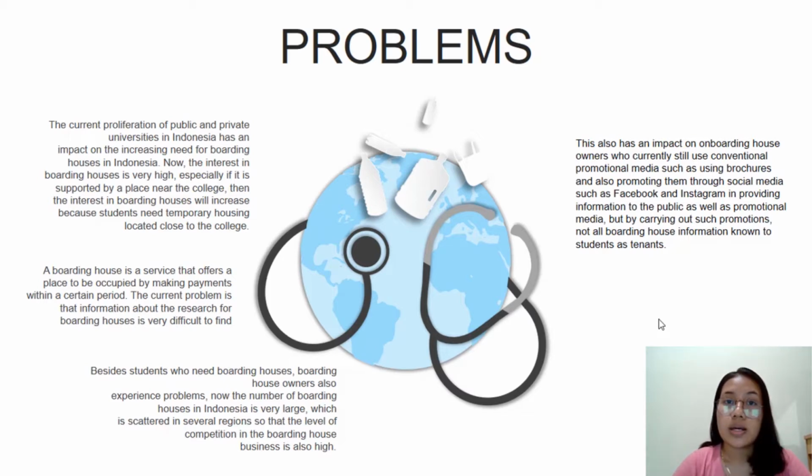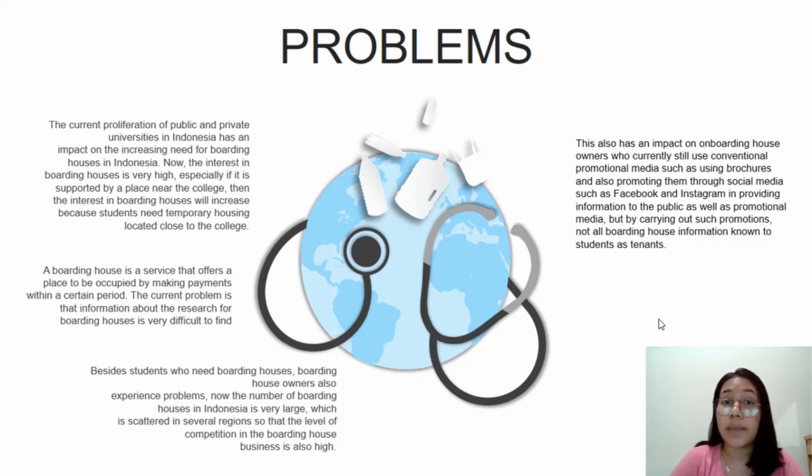Besides students who need boarding houses, boarding house owners also experience problems. Now, the number of boarding houses in Indonesia is very large, scattered in several regions, so the level of competition in the boarding house business is also high. Not all boarding houses are known to students. The boarding houses that are known to students are usually only the boarding houses closest to the college. If the boarding house is far from the college, then it may not be known by the students.